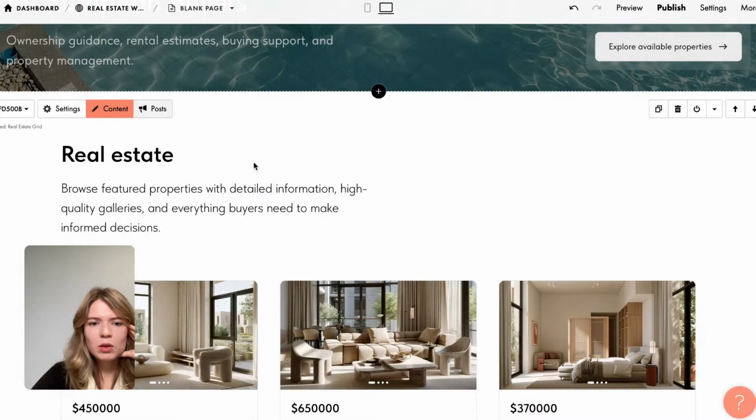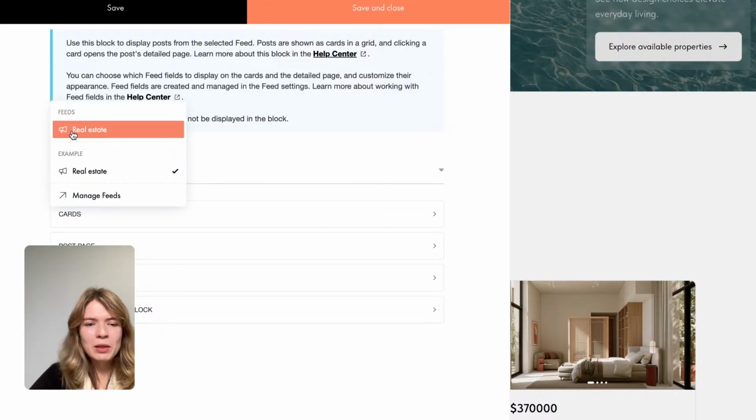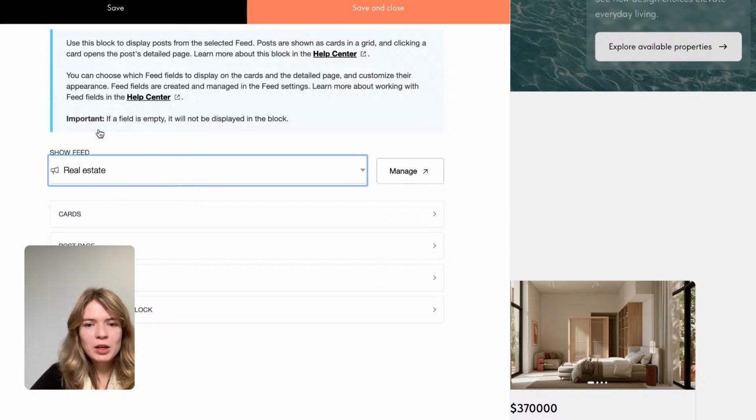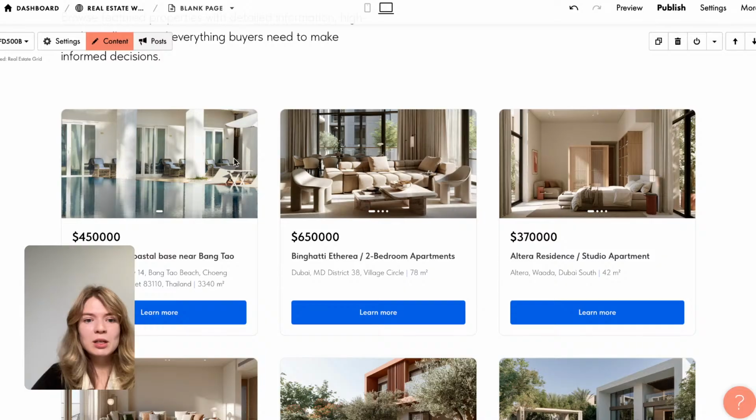Let's go back and choose. So once again, you go to the content tab of the blog. And here we have an example feed. We need to choose the one that we just created. This will connect all of the listings that we were checking out just before to our blog. And as you can see, here's our listing that we just added.